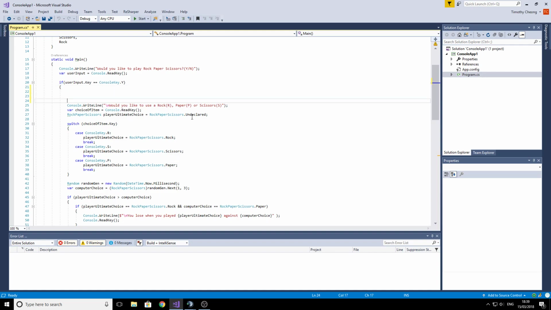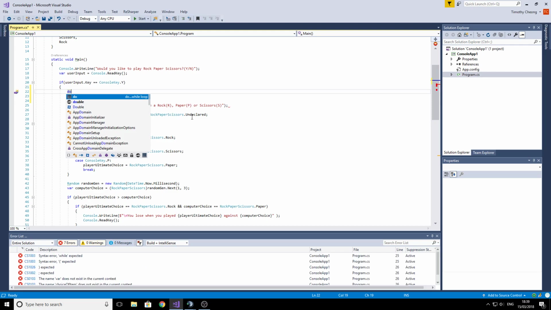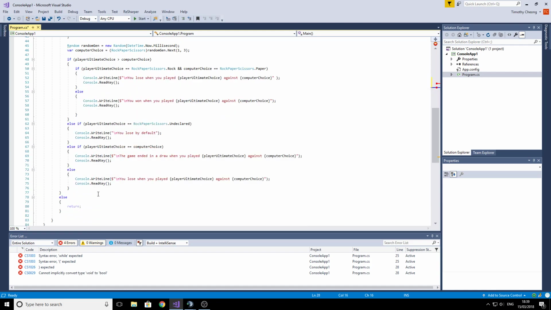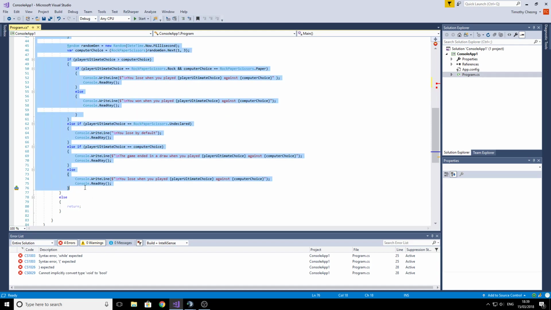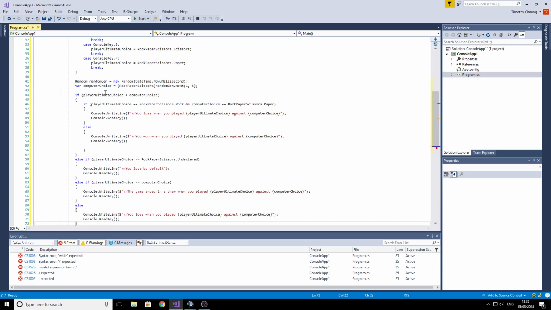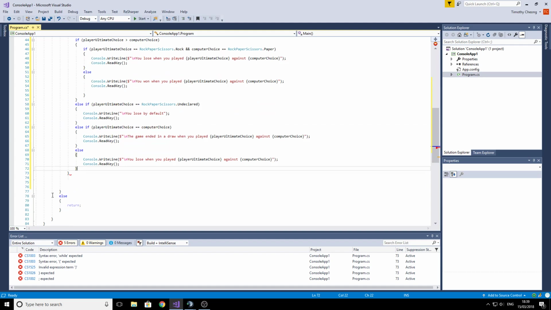So do, and then open brackets, close brackets, and I'll put this code within the loop. And put this bit as well.